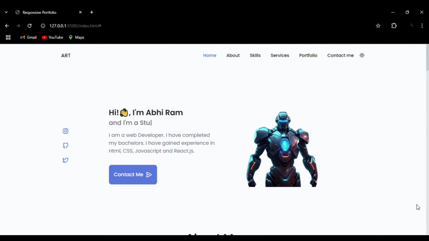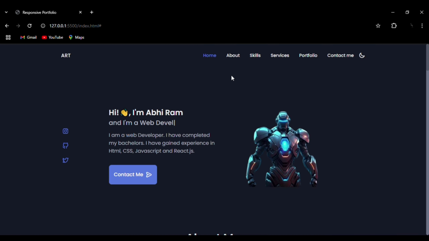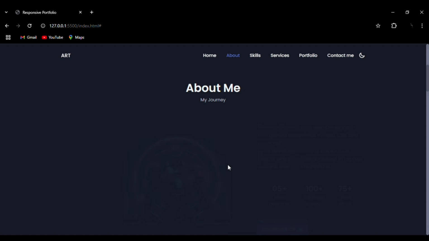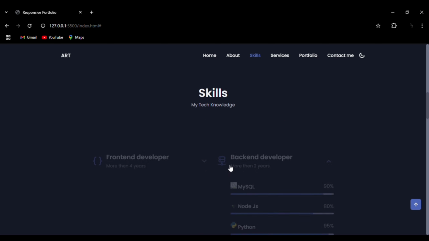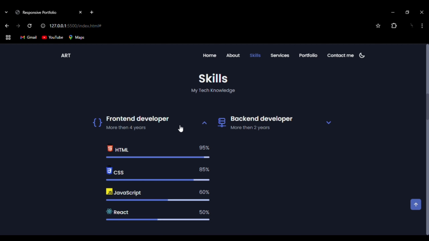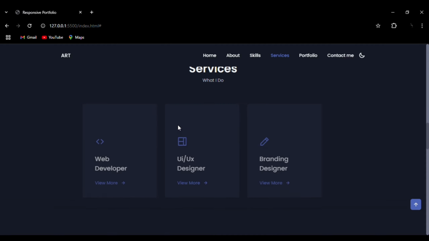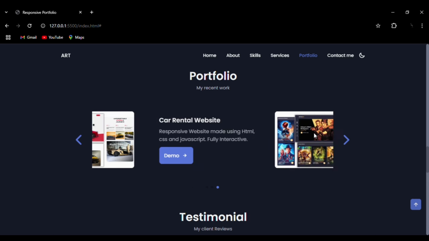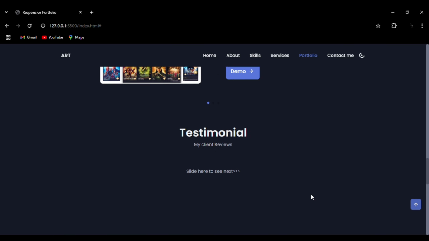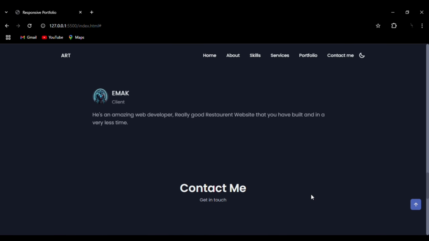If you go back to the first page, you can also have this website in the dark mode. You can see the social media icon, you can see the hover effect, the entire website in the dark mode. You can see the smooth animation and transition effect. Swiper.css file and swiper.js are used in this website design.